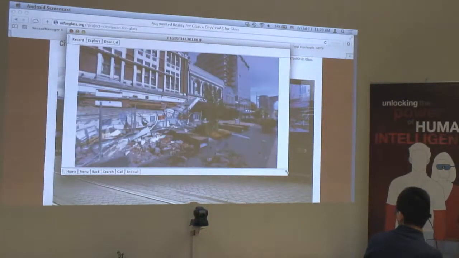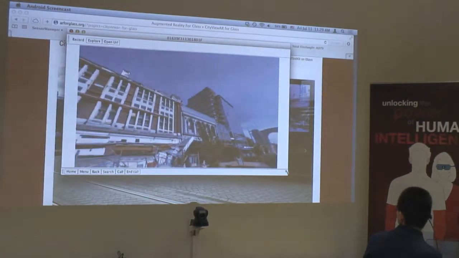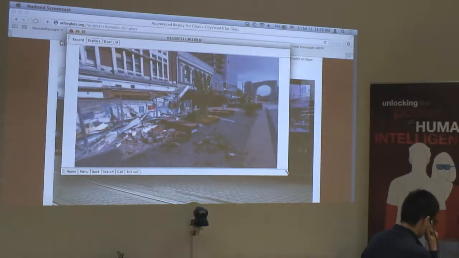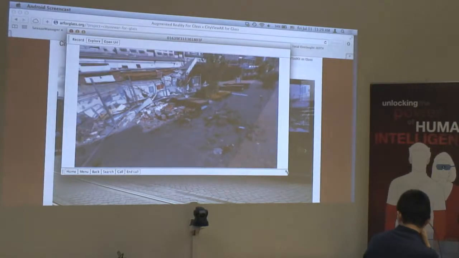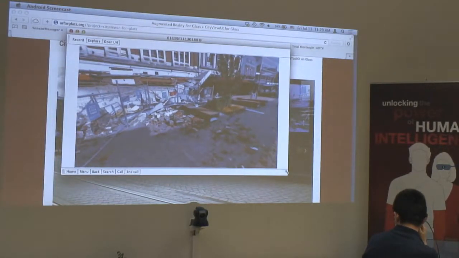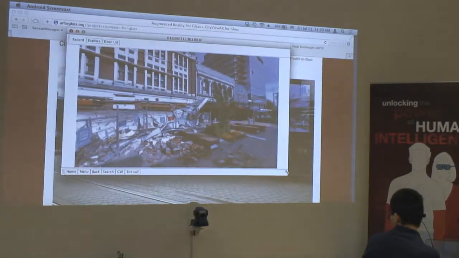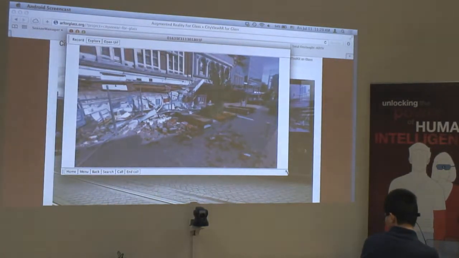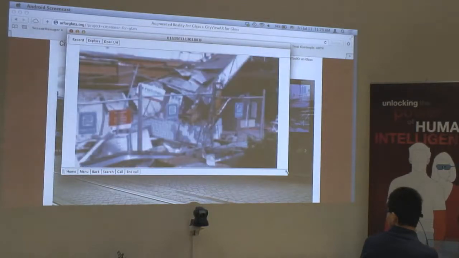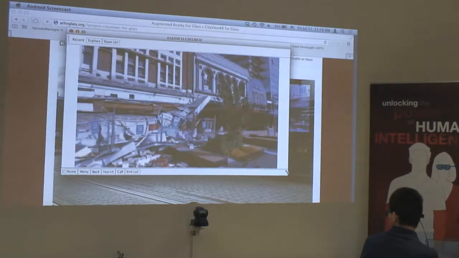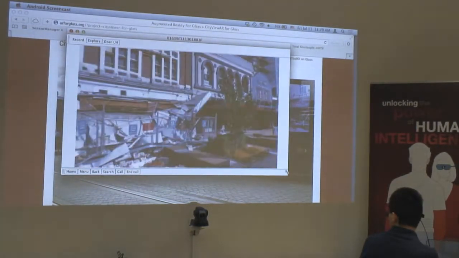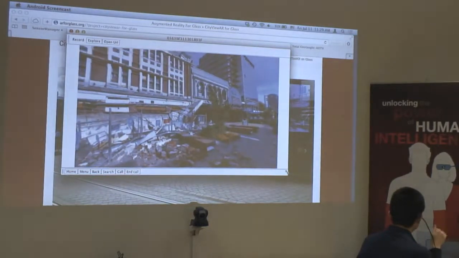Then I can turn around and see how it looked after the earthquake. Here, all the building blocks are. Can you go to this building? Sorry? Can you go to? This is just a panorama picture. You cannot walk or so, but you can actually zoom in and see a closer look. Okay. So it's just a panorama picture taken at that point.